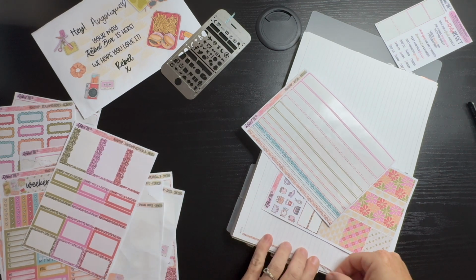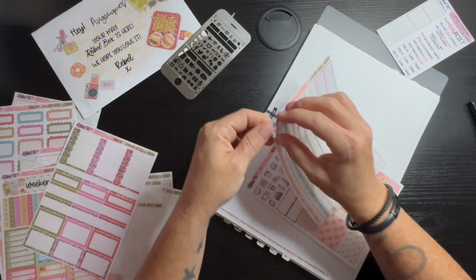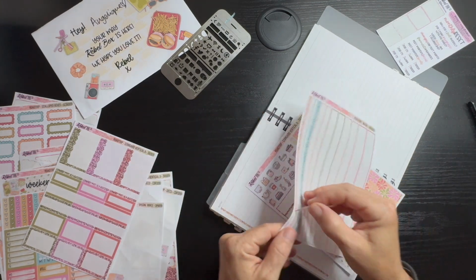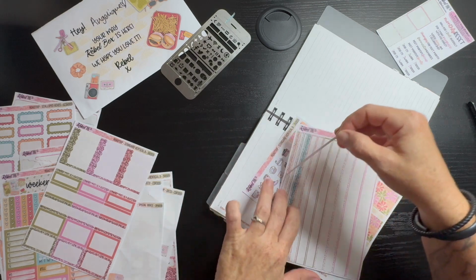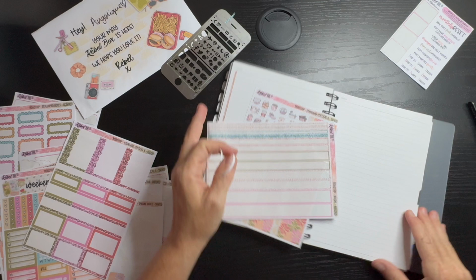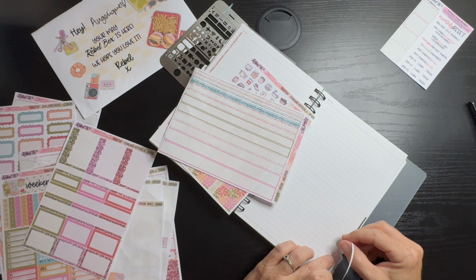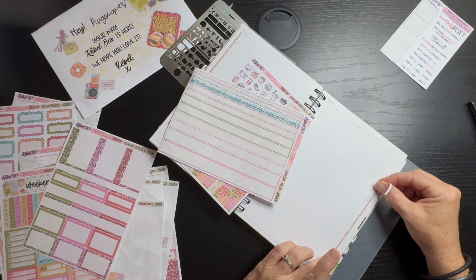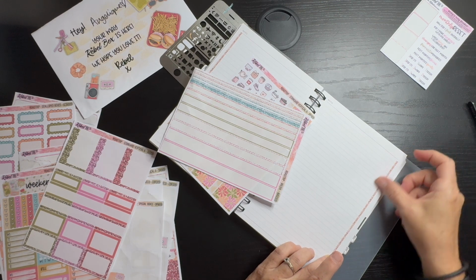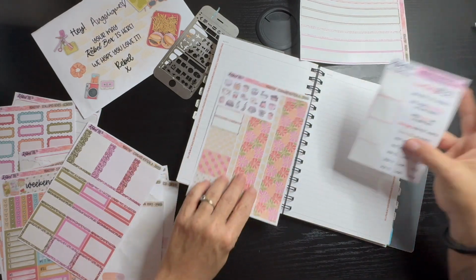So this is a monthly reset, and I do not fill this out until the month is over for the kids. I just kind of fill in for each kid what I feel needs to be filled in for them. I'm going to bring this one up a little bit. This will go on the last page.